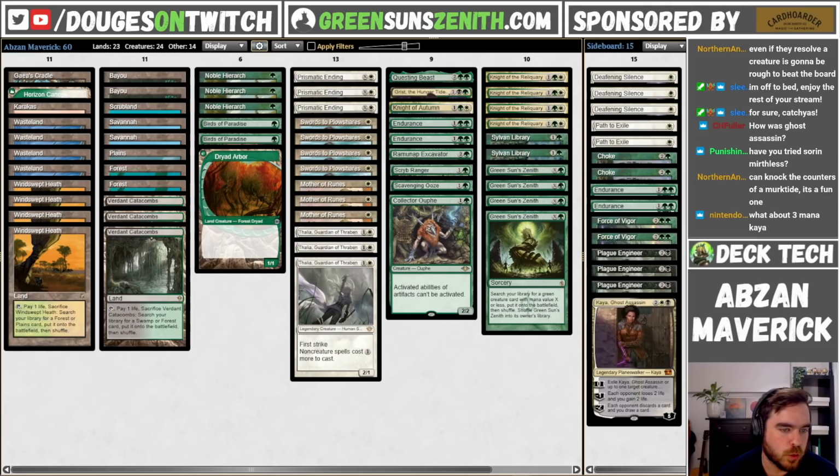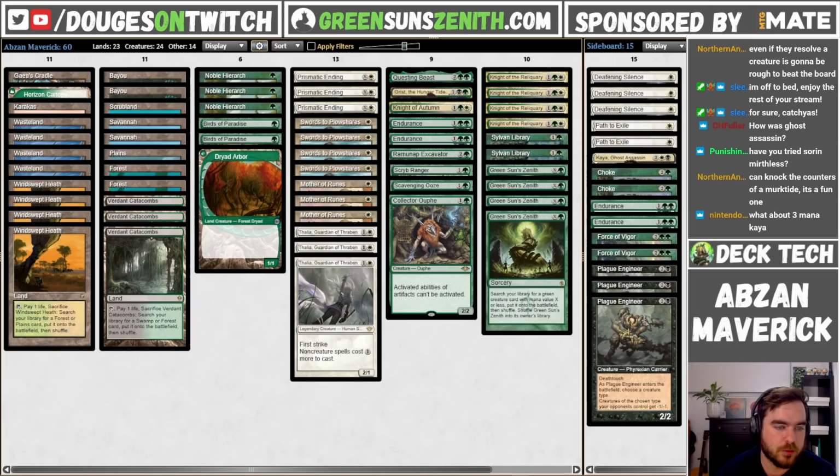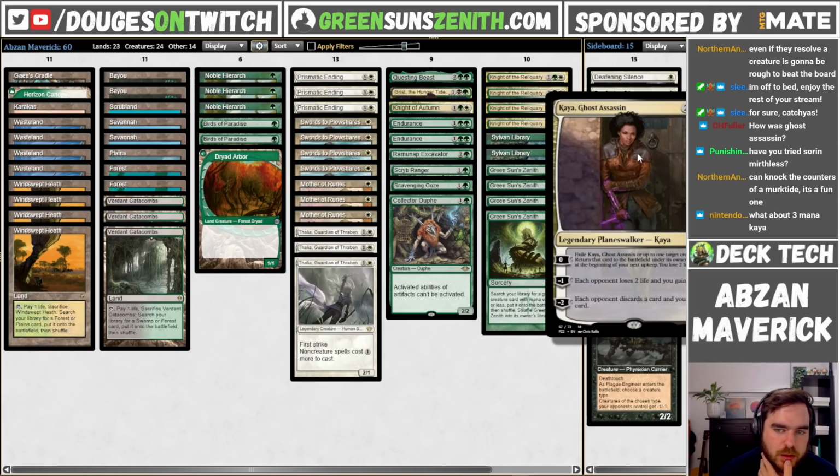Three mana Kaya is also nice at eating graveyards, dealing with pesky creatures. I don't mind it even against blue-red Delver, even with how aggressive they are. It's just a little bit easier to deal with through Prismatic Ending. So that's why I like the Kaya.